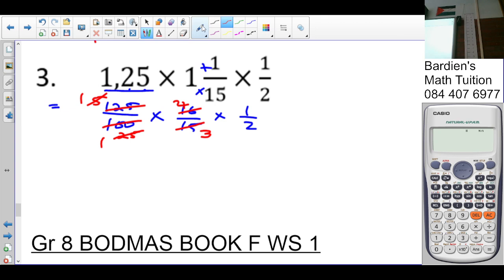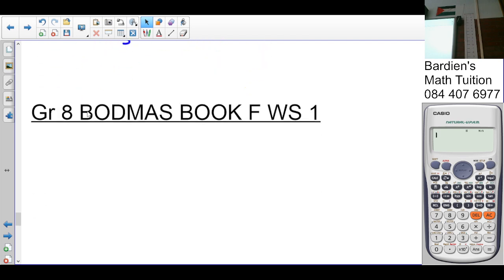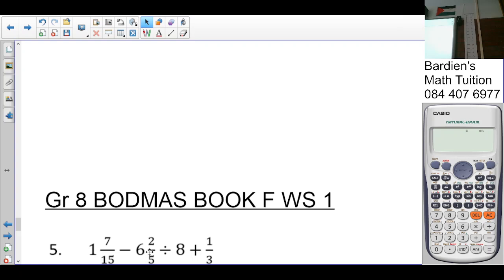So what are we left with? We are left with 3, 4, 2. Actually, 2 goes into 2 once, 2 goes into 4 twice. So it's actually 2 over 3. You all agree with that? Otherwise I would have said 4 over 6, which is then 2 over 3. You all agree with that? Any confusion? No? Let's go to number 5.